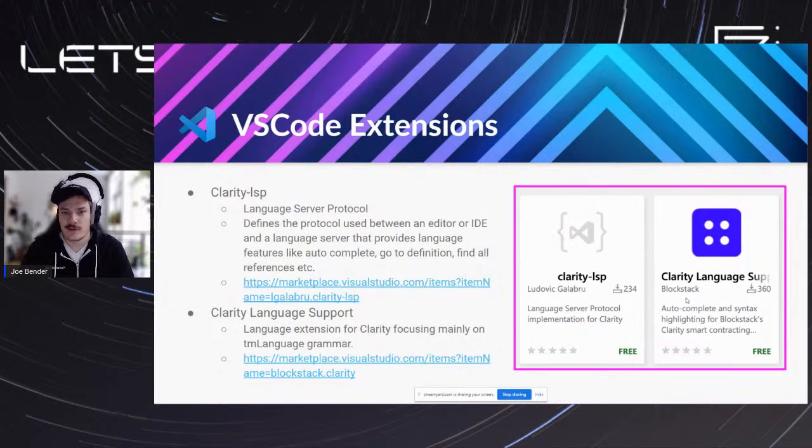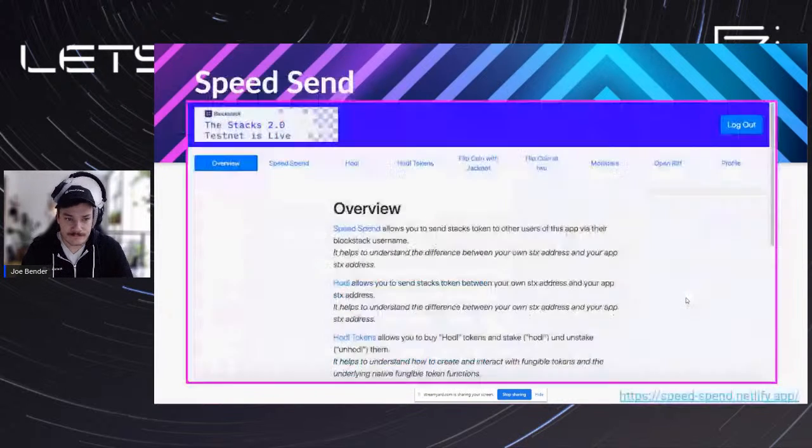It'll reduce the learning curve like crazy and help you get acclimated with the keywords and the method names and stuff you'll be using most in Clarity. If you're using VS Code, I would definitely recommend downloading these. If you're not using VS Code, I'd even recommend you start using it in order to develop with Clarity, because I think that's the text editor that most of the developers in our community have been using lately.